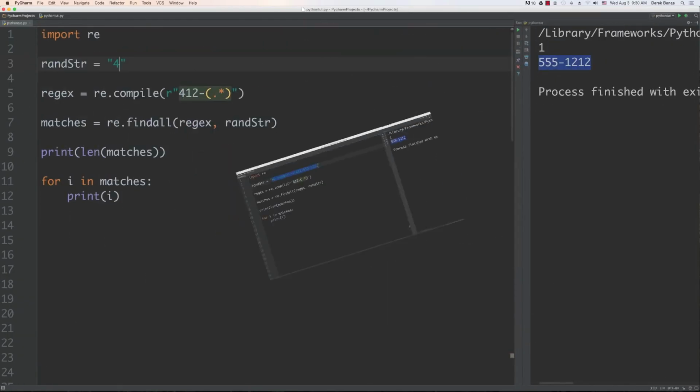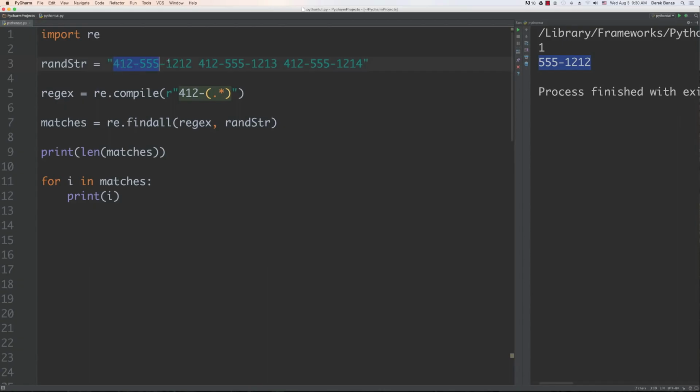So now, based off of that new knowledge that you gained, let's try a new problem. Alright, so what I want you to do this time is I'm going to throw a whole bunch of telephone numbers inside of here. Let's throw another one inside of here. Okay, so we have all of these different telephone numbers inside of here. And what I want you to do is to just get the numbers minus the area codes from that string. And you can pause your video and give it a go. Otherwise, I'm going to show you exactly how to solve it, or how to create the regular expression that is going to match for it.